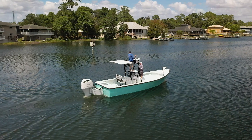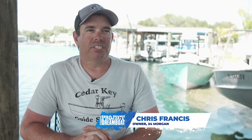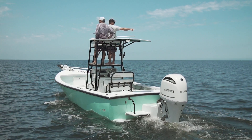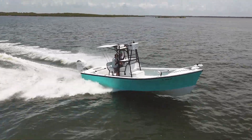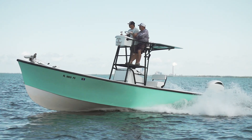Join us today for a trip to meet Chris Francis, a fishing guide out of Cedar Key, Florida, where we spent some time aboard his 1988 Morgan 24. I had seen this boat for years and tried to get it and purchase it from the gentleman — missed the sale a couple of times — and finally in 2017 I was able to buy the boat. I picked the Morgan because a lot of boats out there just don't have the beam of the Morgan. It's a really wide boat, a shallow drafting boat for its size, and for guiding it has a lot of room for my clients to move around.